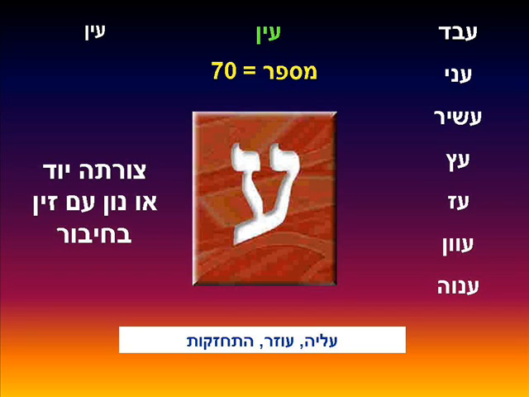But then you have ani and ashir, again, two opposites. Ani, a poor man, ashir, a rich man, both having an ayin in the very beginning. How could that be? Well, again, different functions. The ayin in ani means that he's very poor, he needs to become stronger. He would like to be up, but he's down. Ashir, on the contrary, he can help the ani. He's in a better position than ani. They both have the ayin, but each one is doing something else.